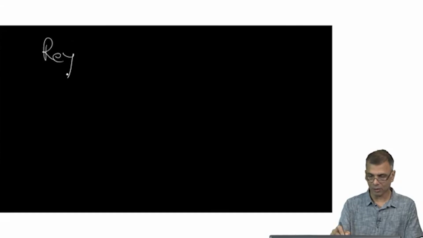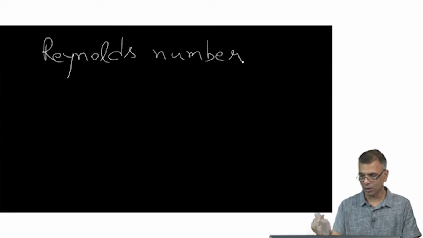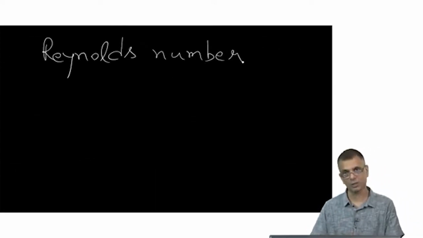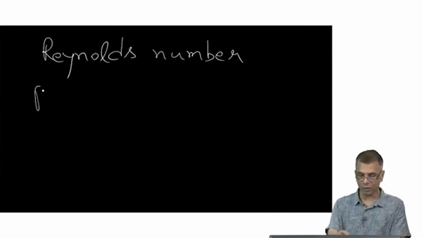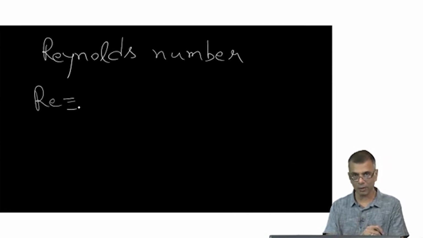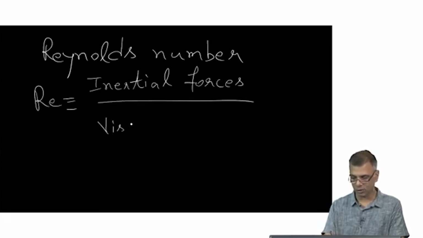So hi, we're back and we will resume our discussion of the Reynolds number, which is one of the most important dimensionless numbers in fluid dynamics, especially for us in the context of astrophysics. And just by way of a recap, you remember that the Reynolds number is essentially the dimensionless ratio of inertial forces to viscous forces.